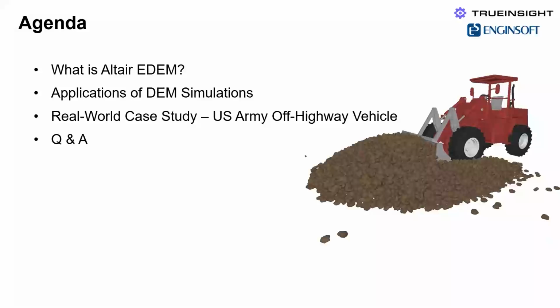So today we're going to look at some applications of these DEM simulations, and then we are going to look at a detailed case study of using EDEM and DEM techniques in assessing the behavior of a U.S. Army off-highway vehicle, which is just one of many possible application areas. And then we'll have a little bit of time for a Q&A.